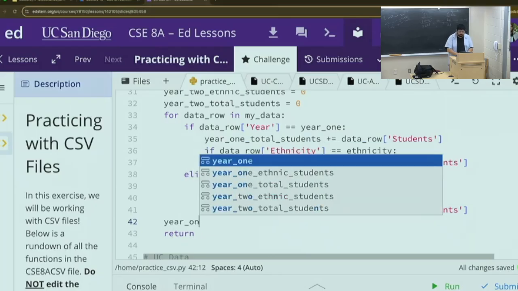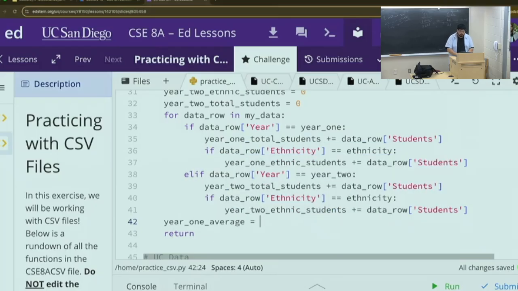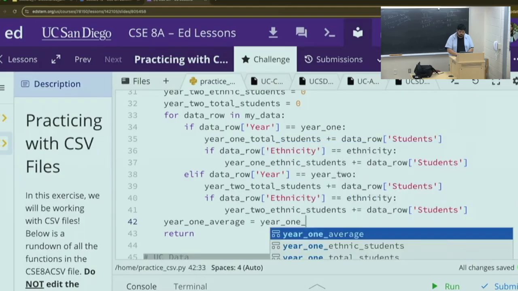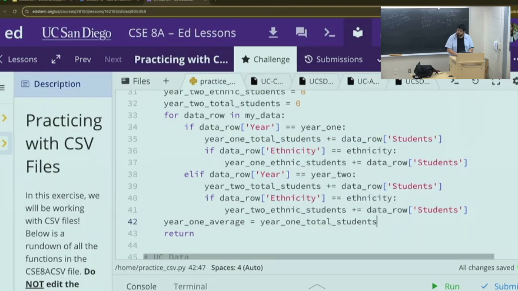So we do year one average is equal to what? Ethnic students first, right? Ethnic students will go on top. Year one ethnic students divided by year one total students.